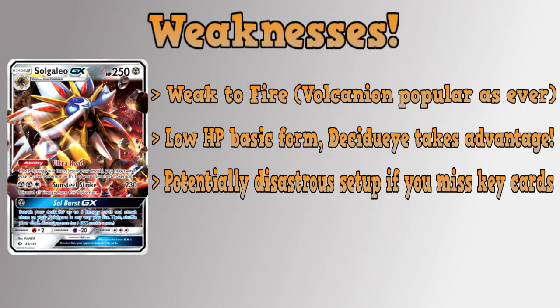Before I go, I want to quickly talk about the weaknesses that I can see in these decks that I've mentioned to you guys, as well as the weaknesses of Solgaleo as a whole. Solgaleo is a Pokemon that is weak to fire, and with Volcanion remaining popular, you will surely see a difficult matchup against the deck. Solgaleo is also reliant on its basic form, which has a very low 60 HP for the first few turns of the game. If decks like Decidueye become popular, then you will definitely have a difficult time protecting your Cosmogs early.